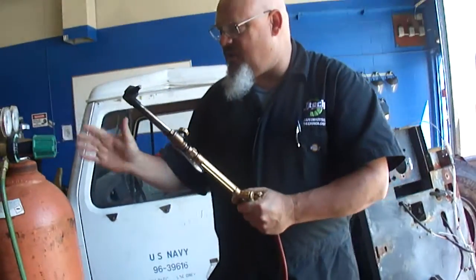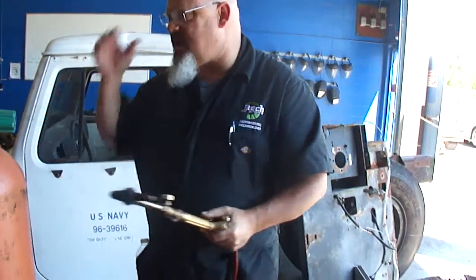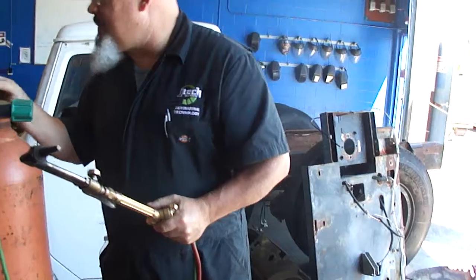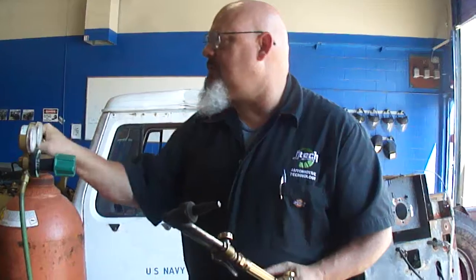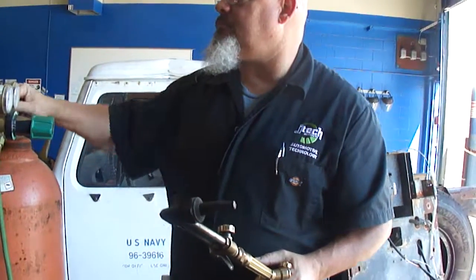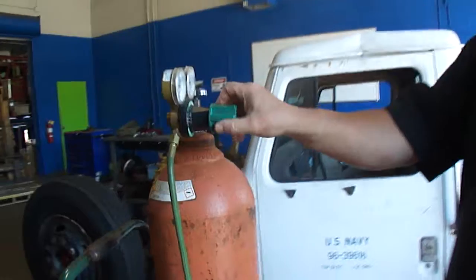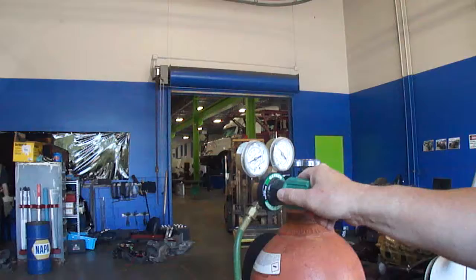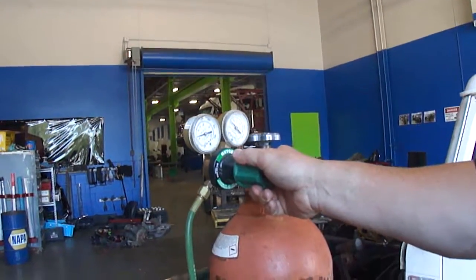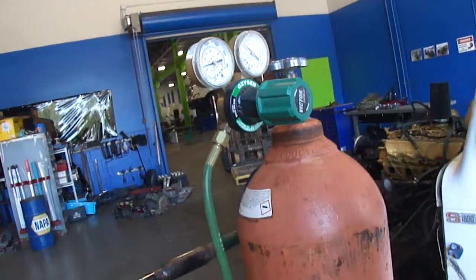Okay, so now that I know my rig is safe and I've got no pressure in any of my lines, I'm going to go ahead and pressurize this stuff. You want to open up your oxygen bottle valve all the way. Okay, and I'm going to turn my regulator up to 25 PSI. Now this is going to vary depending upon what thickness metal you're cutting. The thicker your metal is, the more O2 you're going to want to use.